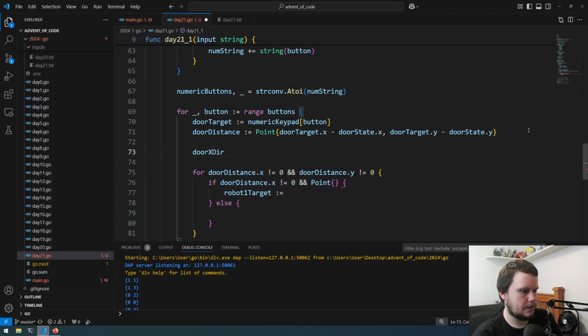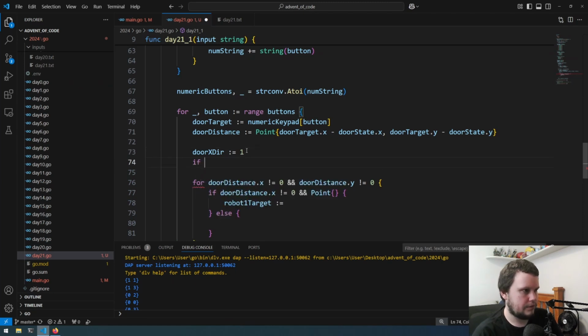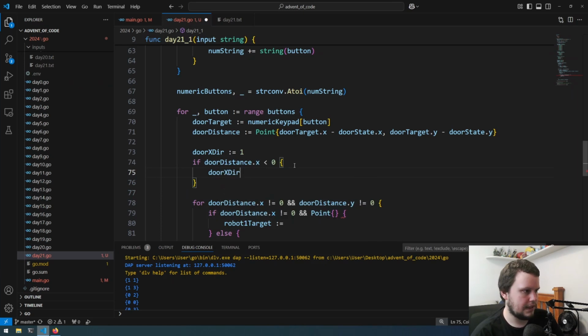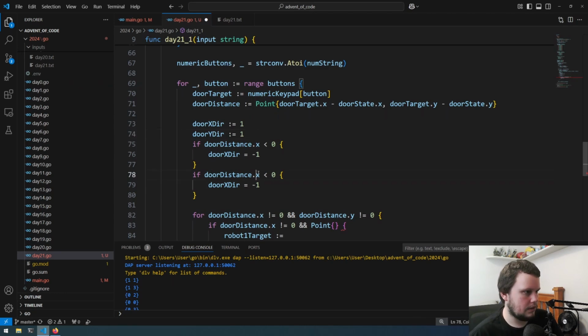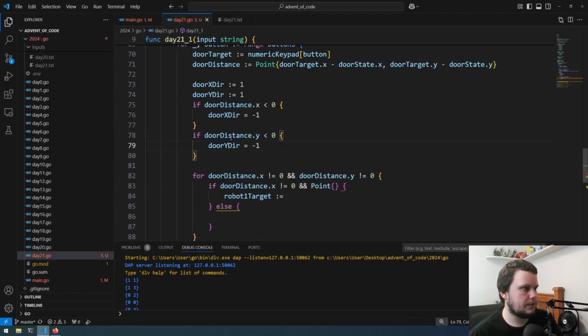This can be equal to 1, and then if door target dot x is greater than door... We just do if door distance dot x is less than 0, we just do door x is equal to -1. Then we do the exact same thing, but now for y. So now we know the direction we're going.